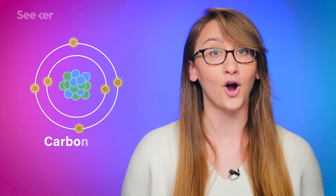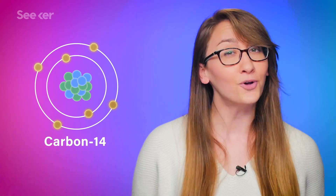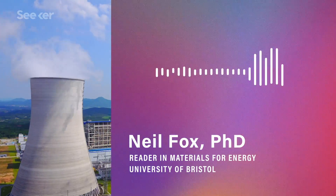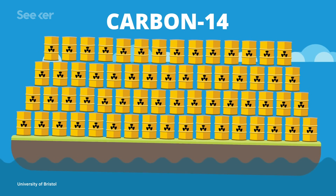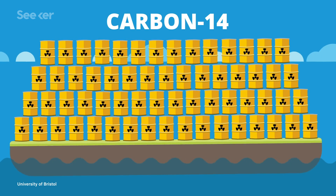But we've come a long way. In recent years, several research teams have been looking for a way to safely harness the power of beta-voltaics, and one team at the University of Bristol is making one out of diamonds. We talked to Dr. Neil Fox, who's developing a new prototype made out of carbon-14, a naturally occurring radioisotope that's in our atmosphere and all living things — and also a common nuclear power plant waste material. Their research has been about repurposing that material so it can effectively be recycled. Carbon-14 is particularly attractive because it's not really on the list of really nasty radioisotopes — it's a fairly friendly material to work with.